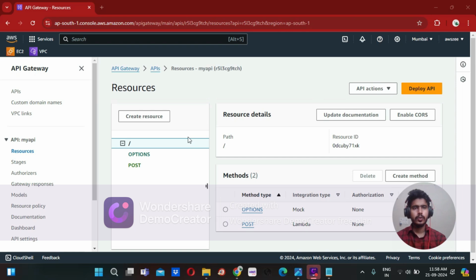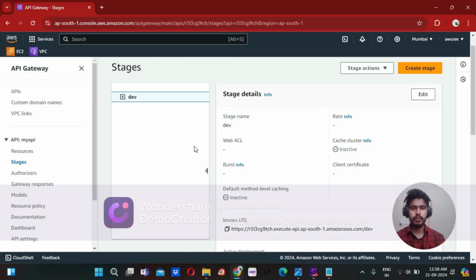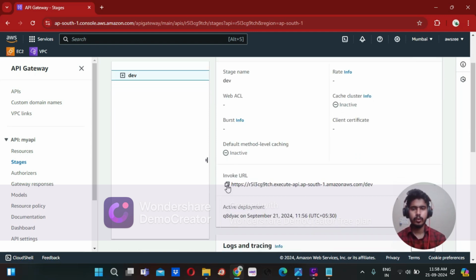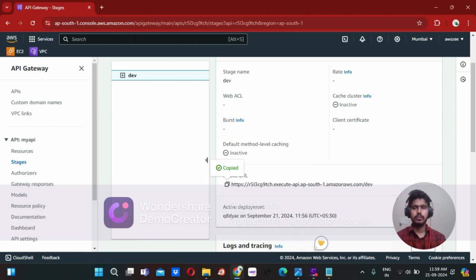So now here I'm gonna go to the stages, as we have given a name as dev. Here you can see the invoke URL. Just copy it. Let's open a new tab. Let's paste it. Okay, now Amplify has been created, the Lambda function has been created, and even the API Gateway.